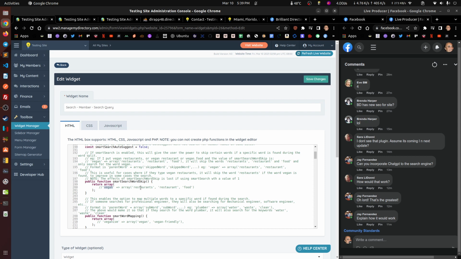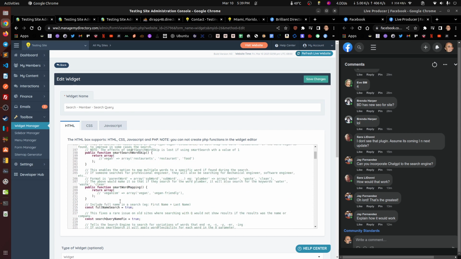So this system basically removes these words from the search and searches for the actual vegan. And the opposite is also true. If they search for vegan or vegan friendly, it will also search for veganism. Same thing that you can play around with on the plugin, but you can add as many associated keywords or phrases as possible to a specific category that you want to search for, or even the name of the company. It doesn't have to be a category.